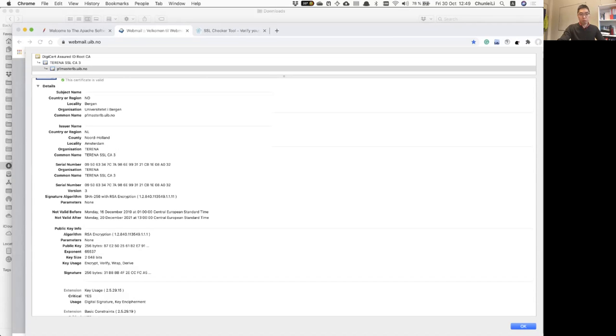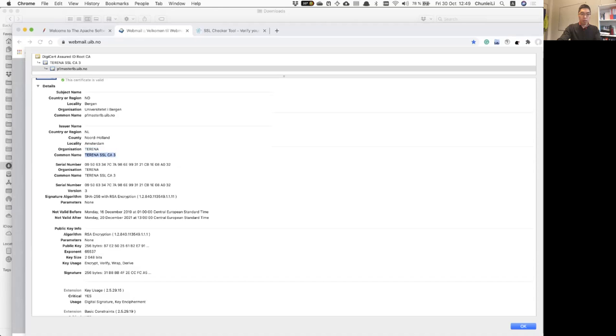Who issued this public key certificate? Normally it's a certificate authority, here called CA for short. And the information is about this organization who has certain authority to issue public key certificates for University of Bergen.